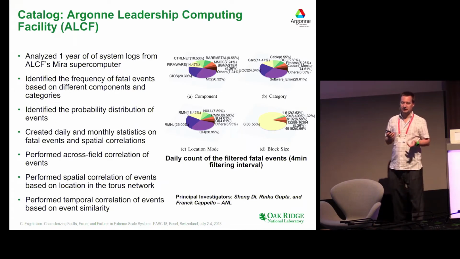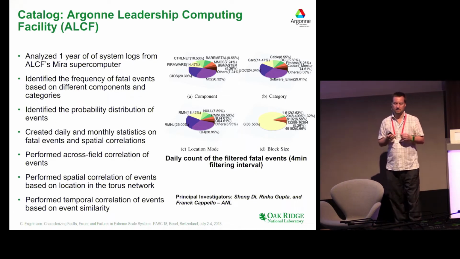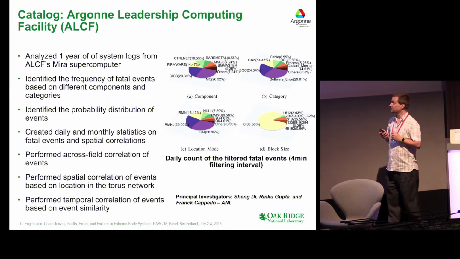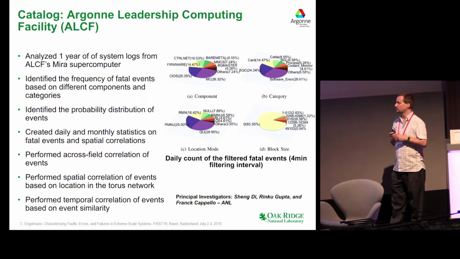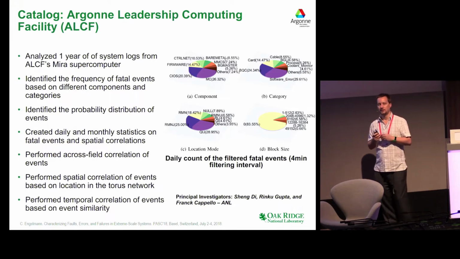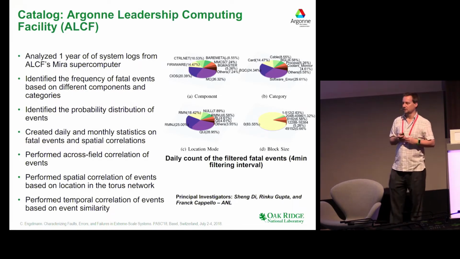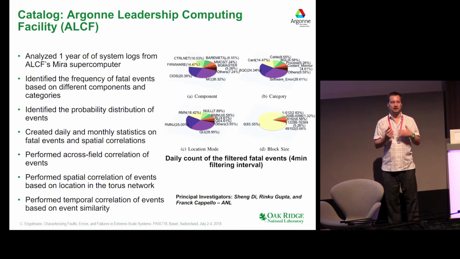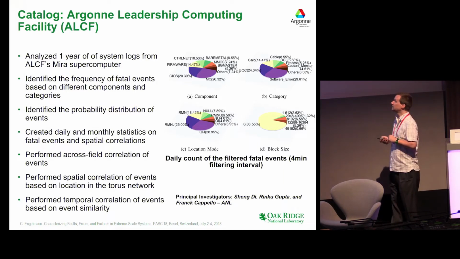We did a similar analysis with the Argonne Leadership Computing Facility at Argonne National Lab. With the Mira system there, we split between different faults, errors, and failures, did a similar analysis, and came to some of the similar results, but also some different results. So for instance, Mira observed a higher failure rate during summertime than during wintertime, which we didn't see at Oak Ridge, and we still don't know exactly why that is.